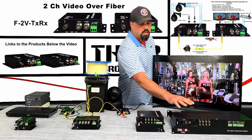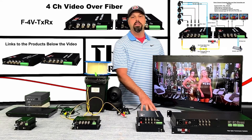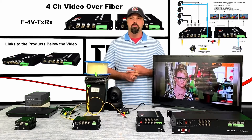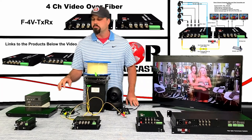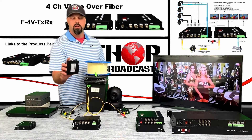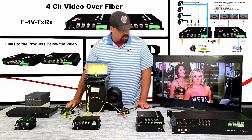We do have units like this — if you can see, the Phoenix terminals over here also have analog audio and data included. We have a plethora of products that can do a variety of different things. If you need RS-422, audio left and right, all sorts of options are available. The base systems we offer come in single channel, dual channel, quad channel, 8 channel, and 16 channel configurations with standard RS-485 and baseband composite input.